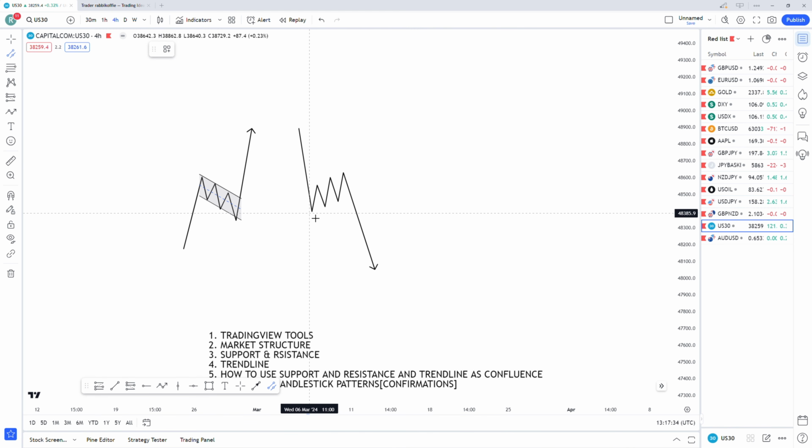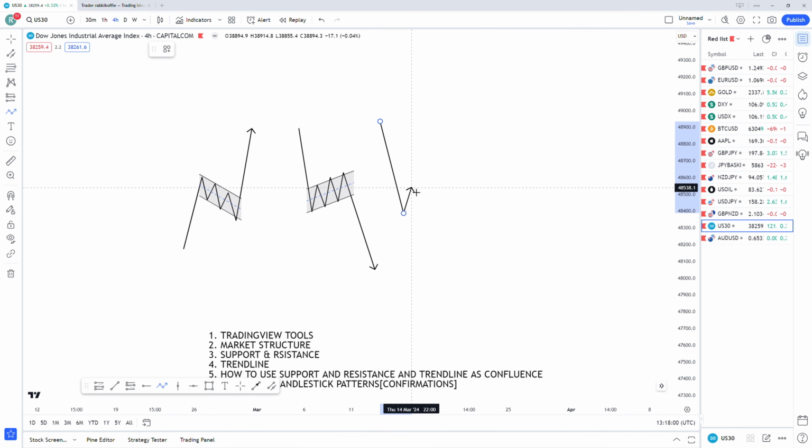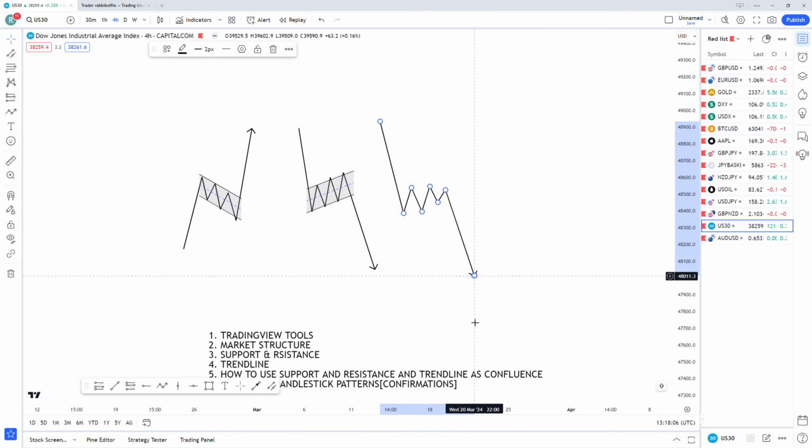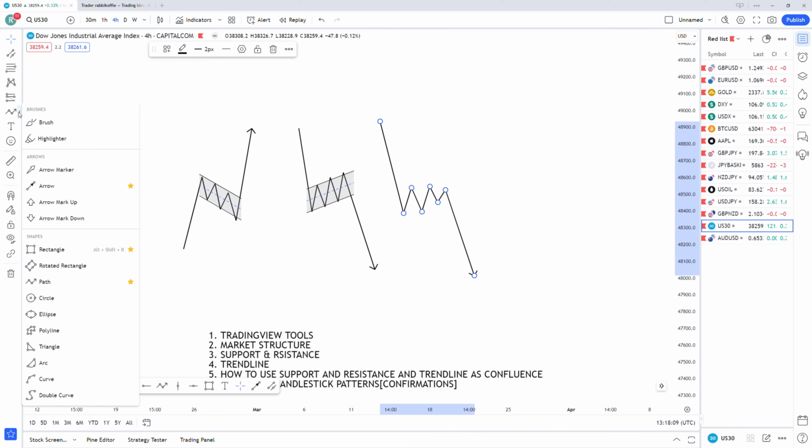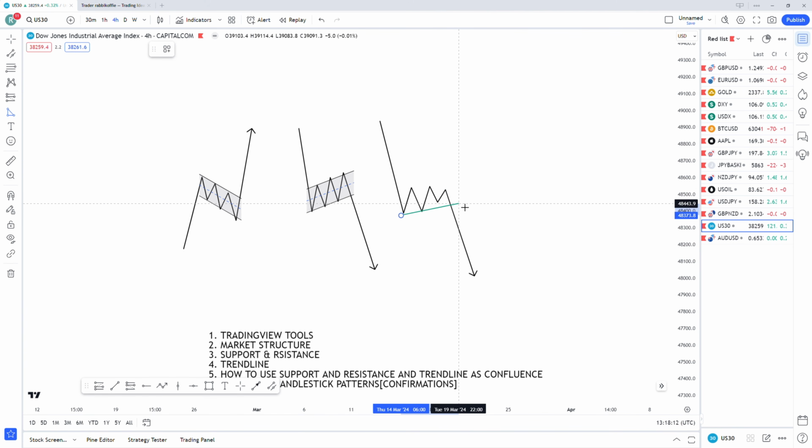It consolidates to the upside for a while and then breaks out to the downside like this. So let me draw that out, guys. So consolidate, breaks out like this. Yes, so this is the consolidation we have. And after that we have the bearish pennant, which is like this, the market consolidates in a triangular form like this, and then breaks out to the downside, guys. So this is how you get the bearish pennant.